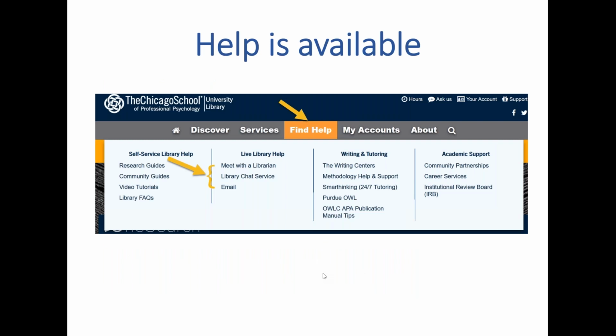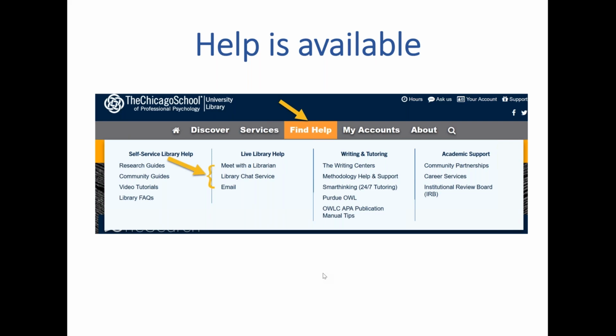All right. Well, and finally, I know this was a lot of information to throw at you. And that's okay if you feel like you're not able to retain all of this information. It's a lot. So help is available if you ever need it. And that could be on any aspect of the research process.